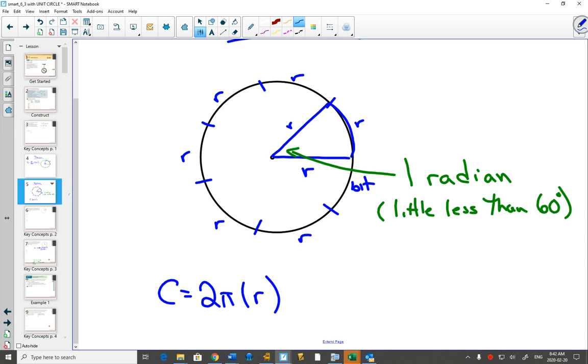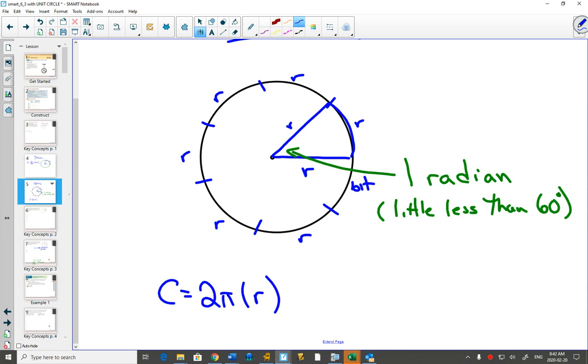I'm going to put that r in brackets right now. Normally you don't. But right now I'm going to put it in brackets because if you think about what that formula means, that formula means that around the edge of our circle there are 2 pi radiuses. 2 times pi, 2 times 3.14 is about 6.28. My diagram showed 6 radiuses and a bit more, 6.28, or 2 pi radiuses around the outside edge of the circle.